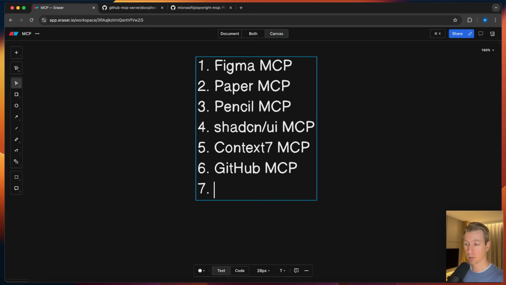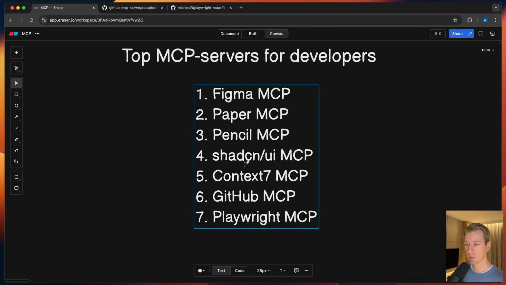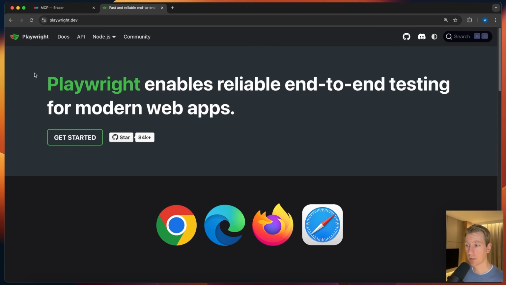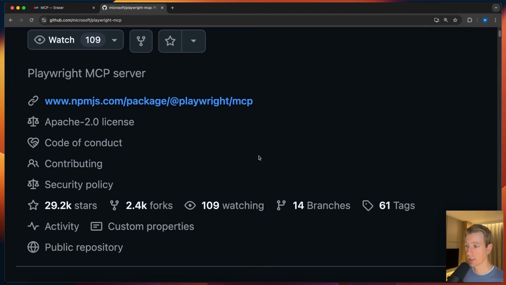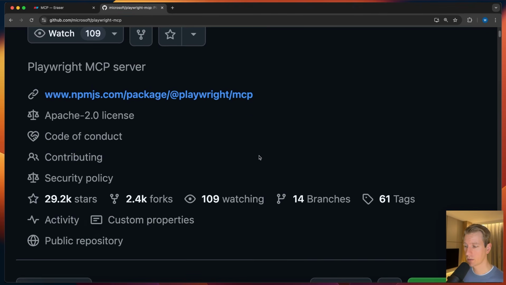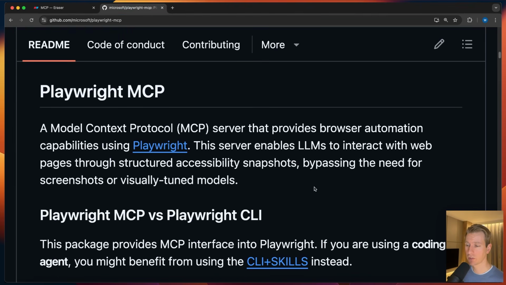Let's move on to automation in the browser. So I actually want to show you the Playwright MCP so that we can do things automatically with our coding agent, things that we want to do in the browser. This can be filling out a login form, submitting a form, clicking on things, doing certain actions, so we can, for example, check or test if everything is working as expected. So we can do that with Playwright. Now, Playwright itself is actually a testing framework, but there is also this Playwright MCP server, so that we can give our agent browser automation capabilities.